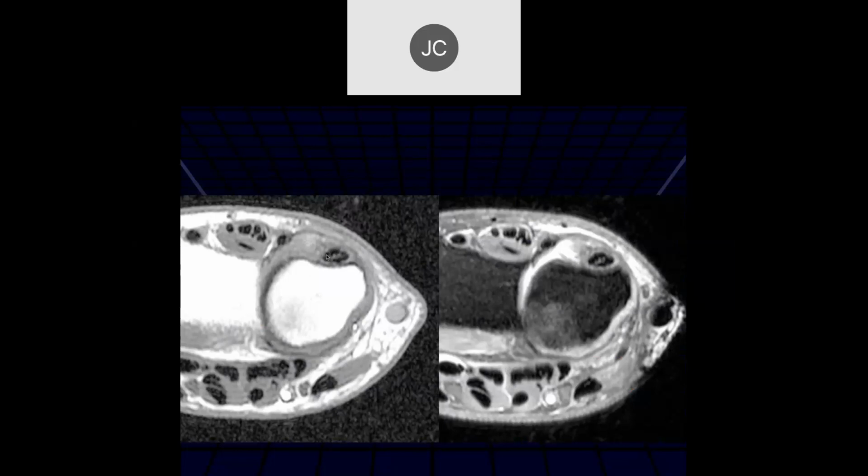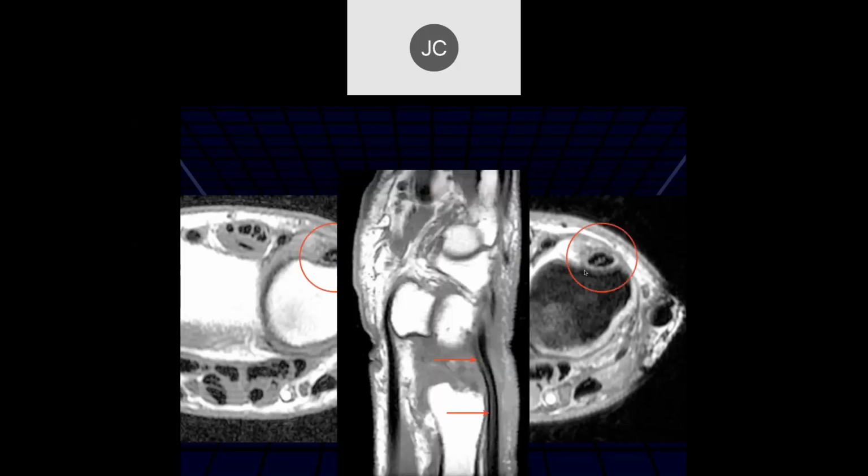This, on the other hand, was a patient who was symptomatic. This one is not so smooth. It's more irregular. And this is a patient who had a surgically proven tear of the retinaculum and the subsheath and a longitudinal split tear of the ECU. And it's much more prominent here on the sagittal images.